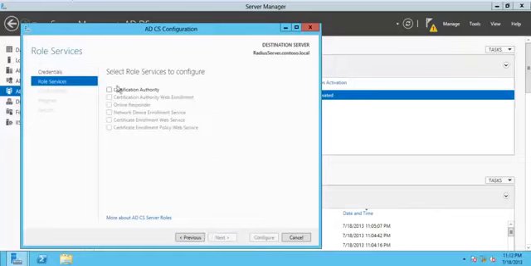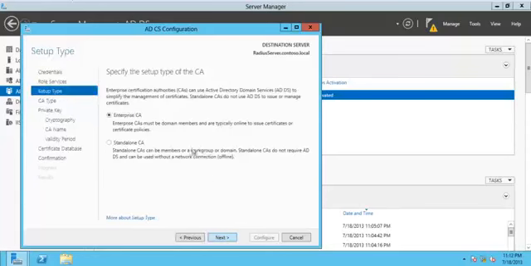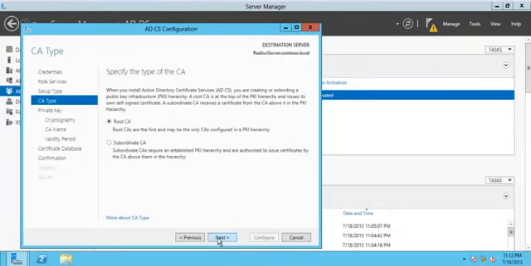Click next, certificate authority. Okay, next. We will be using an enterprise CA. The CA must be a domain member and typically online to issue certificates. So we are using an enterprise CA, and we are using a root.